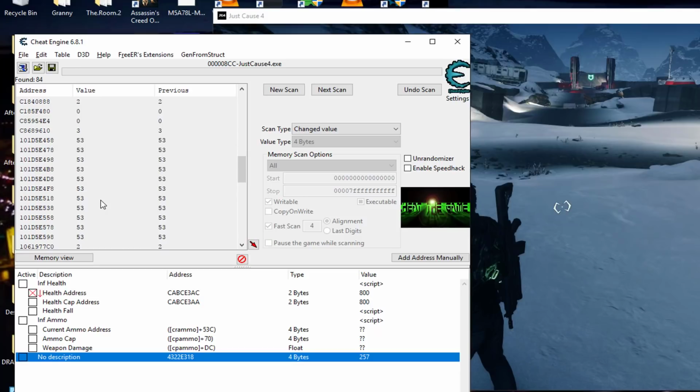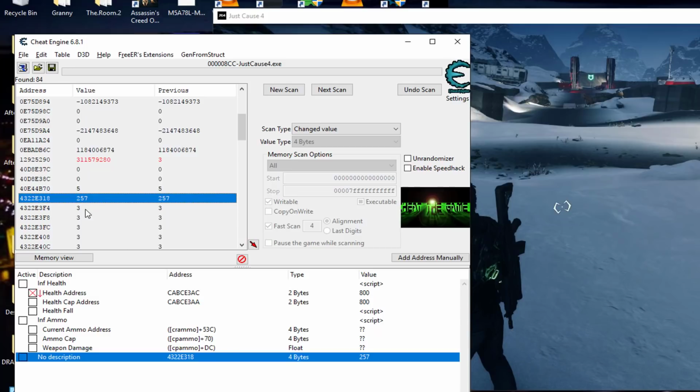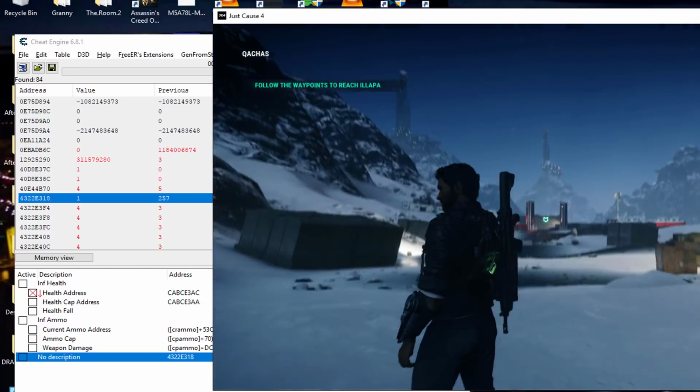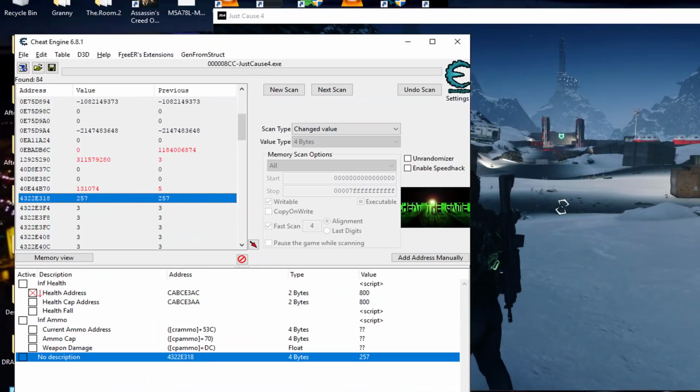And I'll show you why in just a minute. I don't know if there's another one or not. I found another one earlier, but it didn't seem to have really any effect whatsoever. And it will change to a 1 when the grapple is not active. You see it change to a 1. And then back to 257. So that's the one you want, and I'll show you why.